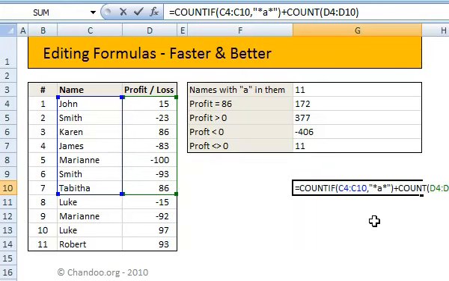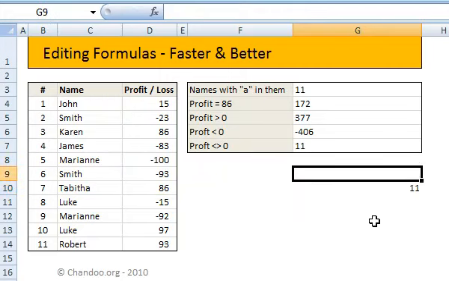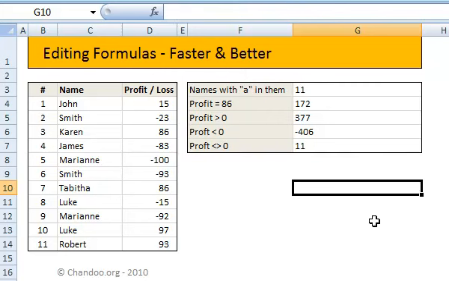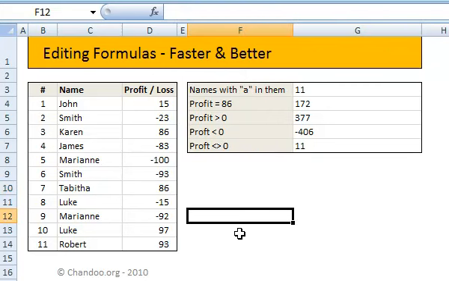This might sound a bit too much for you. If you don't need such functionality, just forget about it, and when you need it you will eventually discover it yourself. Okay, so far we have learned how to use the F2 key, how to use the mouse pointer to adjust the ranges, and how to use find replace to change formulas in bulk.